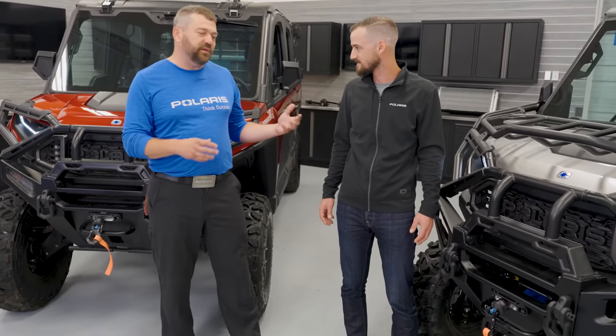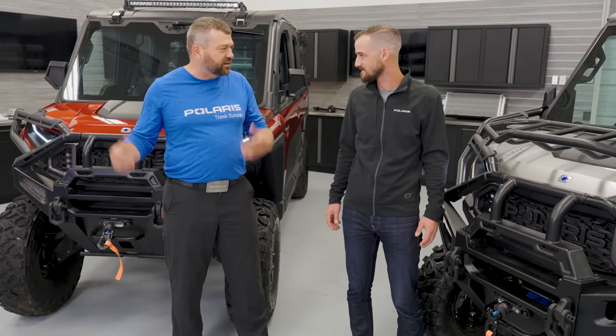This first episode today, we're going to be really focused on strength. Pat's going to walk through a lot of the details of the transmission on this vehicle and why it makes it so awesome. I've never experienced a Ranger better. When I think hardest working, smoothest riding, this thing nails it. A big part of that is centered around this all new steel drive technology. Let's hop in the cockpit and show you the user interface — how they're going to shift, change drive modes and that type of thing.